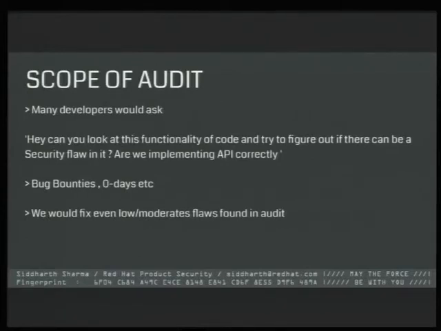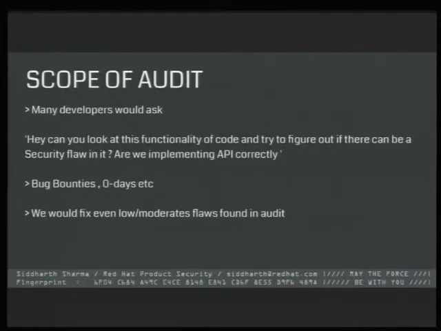Like there might be some vulnerability. Or, not in terms of open source or Red Hat, freelancers can go for bug bounties and 0 days. We all see that. A lot of times the program managers of the product, or different people involved with the product, will say, okay, if you find low or moderate vulnerabilities in the code, just tell us, we'll fix it.